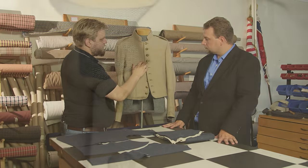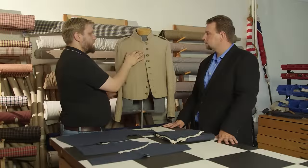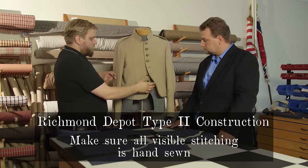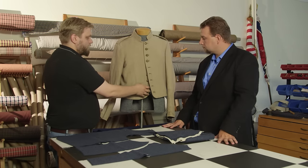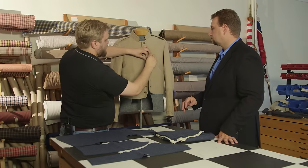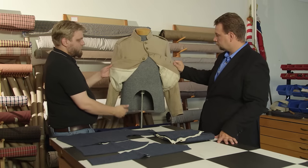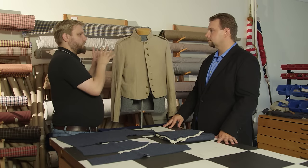Look at whether the top stitching at the edge of the coat is hand sewn. Are the stitches nice and close together? Are the buttonholes hand sewn? All the exposed stitching — the top stitching on the collar, the epaulets, the cuffs — everything should be hand sewn, not just on the outside but on the inside as well. If you open it up, is that pocket hand sewn? Any exposed stitch you see, even when you open up the coat — is it hand sewn? That's an important feature that makes it an authentic Richmond Depot jacket. You really should have to take a seam ripper and start taking it apart before you should see any machine sewing.